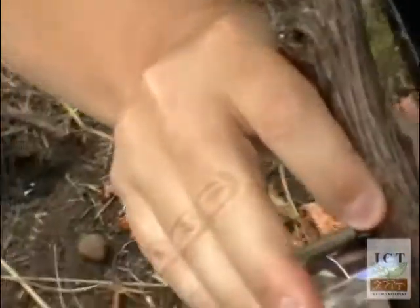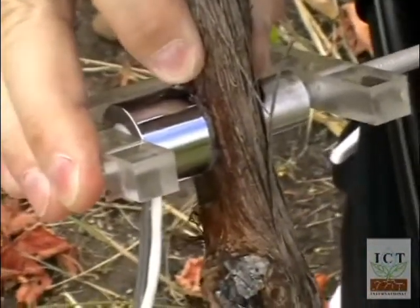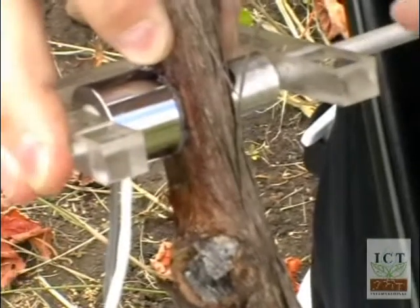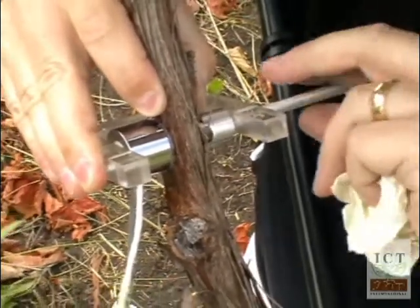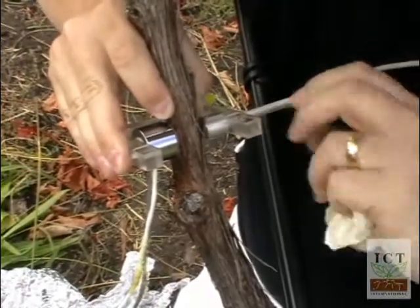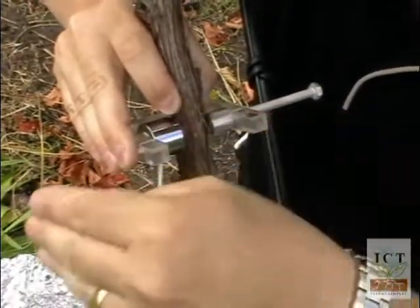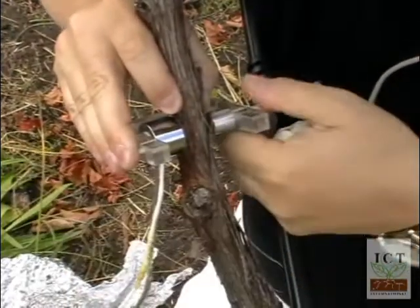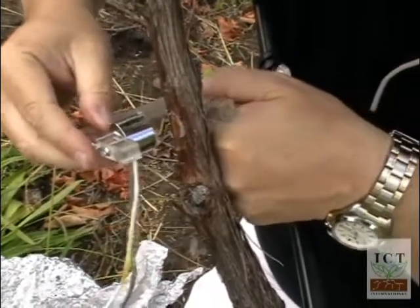It's important that you don't slide the psychrometer around with the grease attached, because you'll contaminate the inner thermocouple well. So gently hold the psychrometer in place while you're back off the clamp all the way, and then remove the psychrometer by pulling it away from the stem first and then sliding it off.